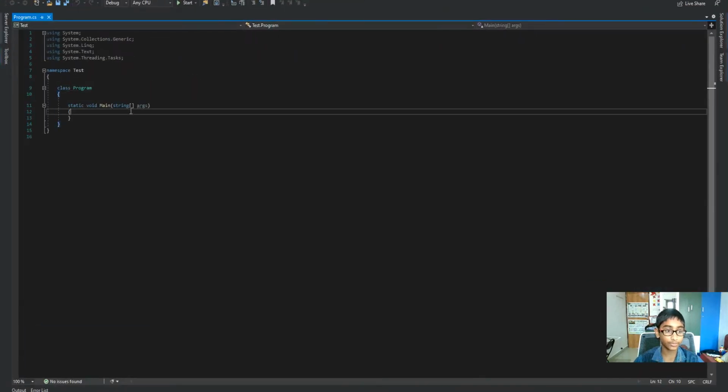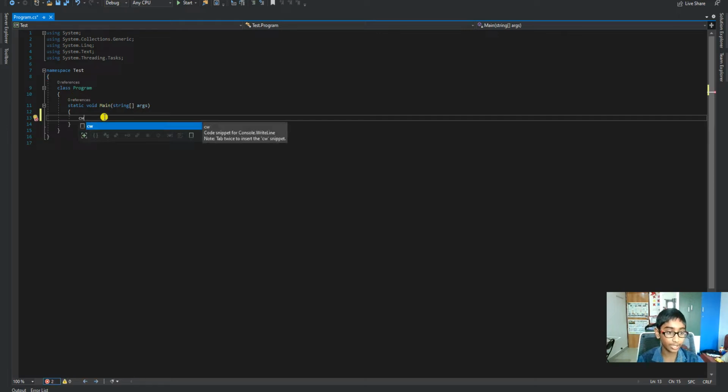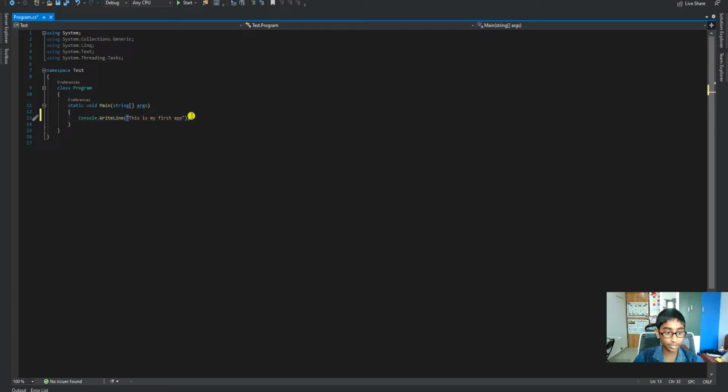Now, let me just put that in full screen. So this is how a command line or console application basically works. Here inside of this static void Main, the main method, what we're going to do is we'll say cw, which stands for Console.WriteLine. This is used to write a line out onto the console. Okay, just print something out onto the console. So I'm just going to print out like this. Wait, you need double quotes. This is my first app. Like that, and you should close that quotation off.